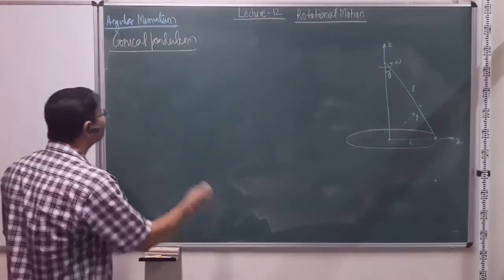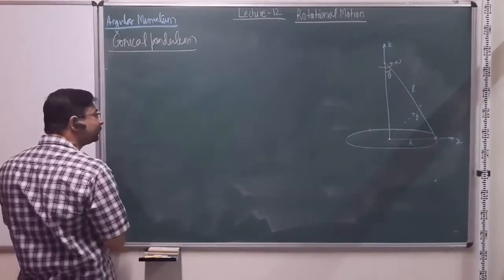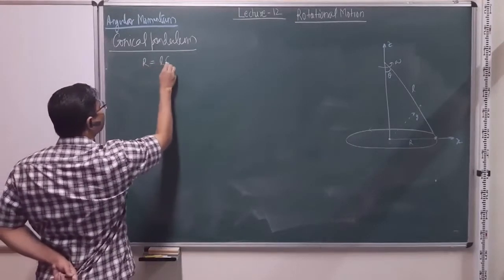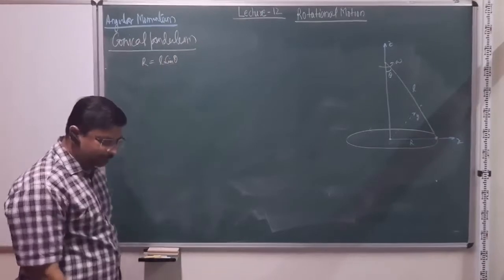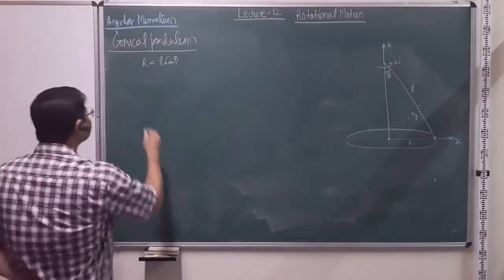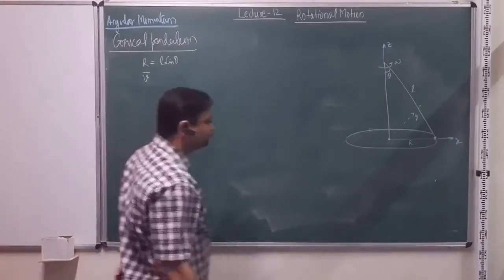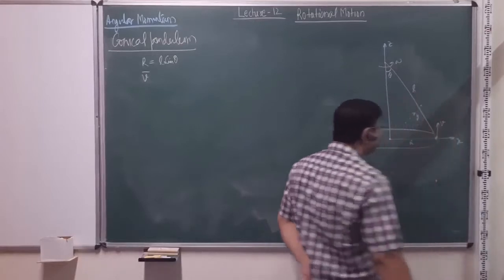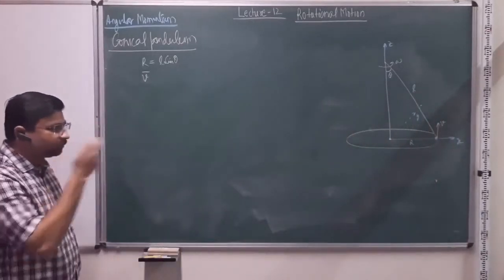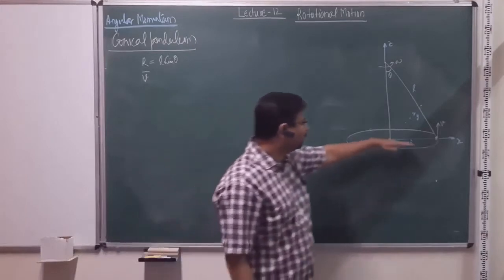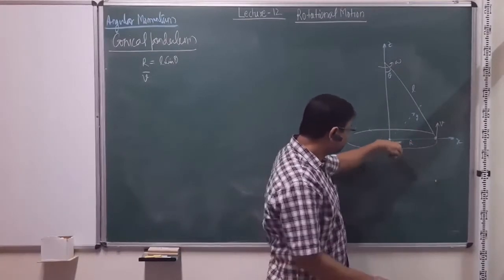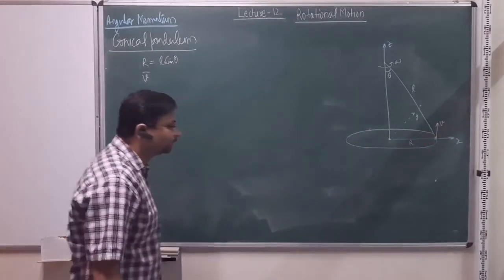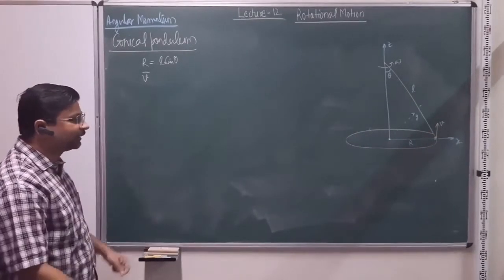From here, the information that we already have is that r is basically L sin theta. At any point here, since it is going in a circle, the velocity V is tangential to the path. And if at this instant the radial coordinate r points in the x direction, then velocity will be simply tangential to that, so in the z direction, but otherwise it will be somewhere in the xy plane.